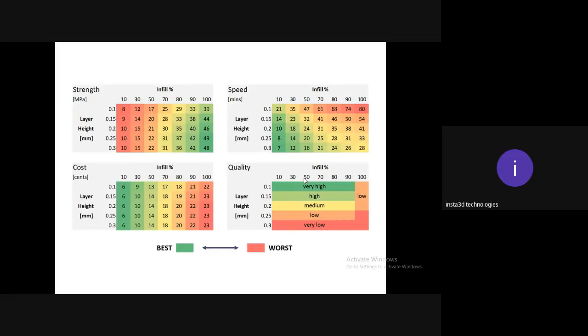If we go with higher layer heights, it relates to cost, time and size of the layer height. I can give you an example, like building a wall with red brick versus building a wall with a bigger hollow brick.